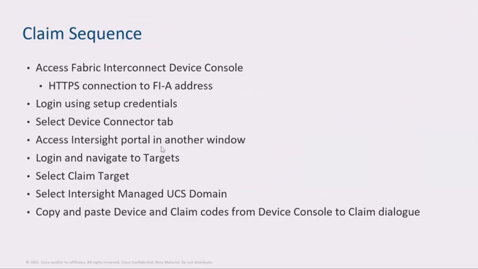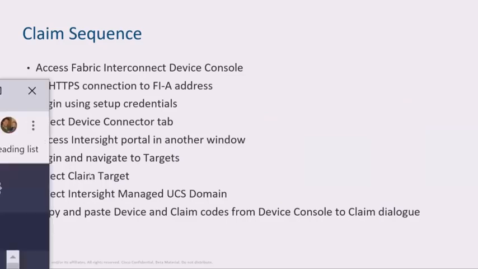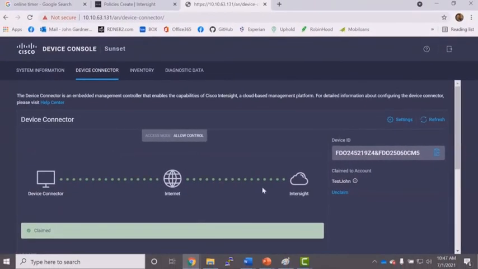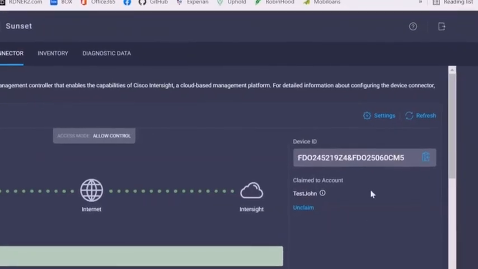Access the Intersight portal. So the device connector tab will tell you if the Fabric interconnects are available to be claimed via Intersight. You will not see a claim ID here until it's available, right?